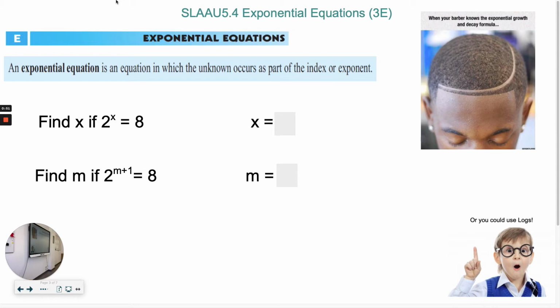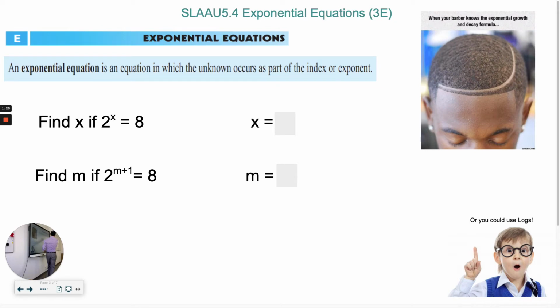So an exponential equation, surprise, surprise, has an exponential in it, like 2 to the x, right? It's not x squared. Just because you see an exponent, this is not an exponential equation. It's a quadratic, right? The exponent needs to be the variable to make it exponential. This is just a quadratic because we know the exponent, and this we can solve with quadratics. This one we have to solve in a different way. One of the ways is logarithms. We'll get there eventually. We're not going to mess with that today.